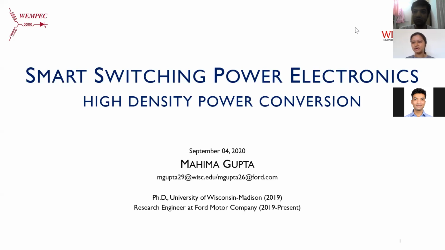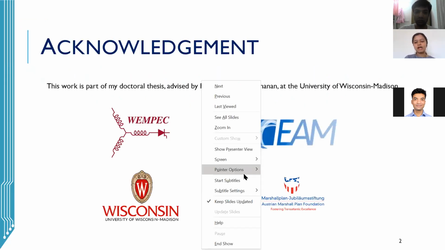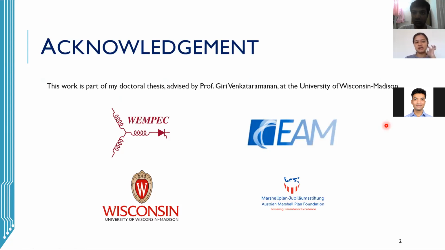Okay, thank you. I am Mahima Gupta, and I recently completed my PhD at University of Wisconsin-Madison, and I'm currently working at Ford as a research engineer in the Research and Advanced Engineering Group. I'm located in Michigan currently, and today I'm going to talk about smart switching power electronics for high-density power conversion. This is part of the research work that I did at University of Wisconsin-Madison, which was advised by Professor Giri.